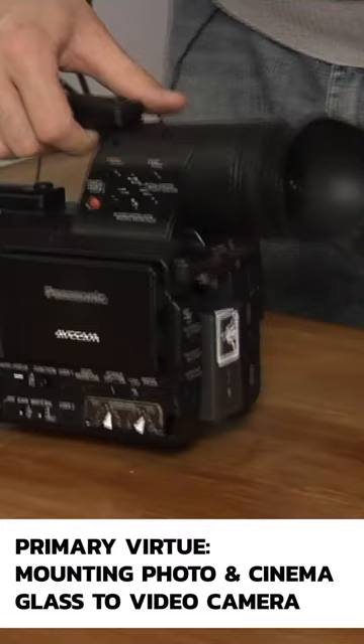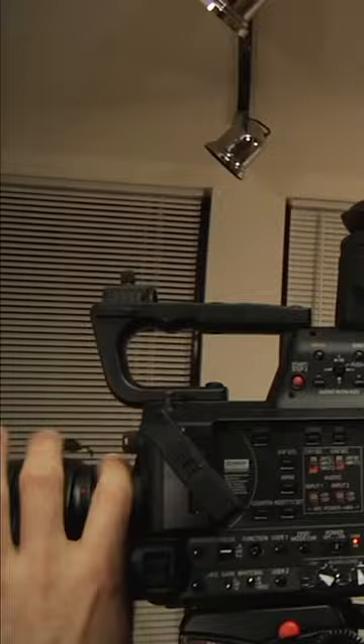The Panasonic AF100 was launched at the perfect time. It was first to market after the video DSLR craze. They rode that wave by adding a micro four thirds mount to a real video camera, bringing the shallow depth of field look to a real video camera body with XLR ports and ND filters. By adding a PL mount adapter to this rig, it allowed you to build it out in a full cinema shooting style, which brought that level of shooting performance to a price point that had not been previously seen before.